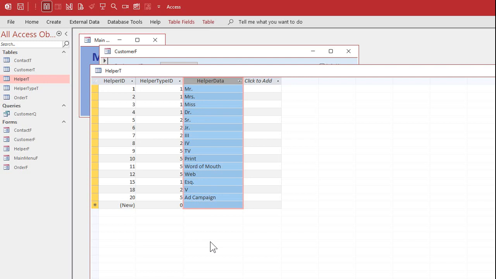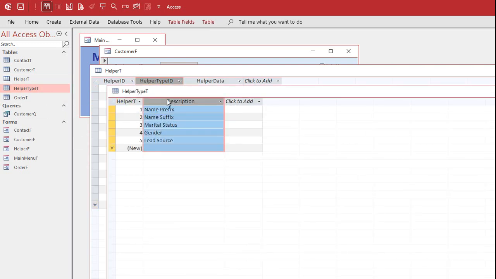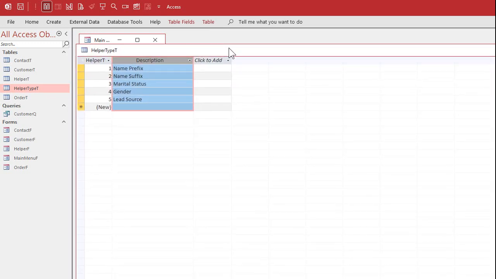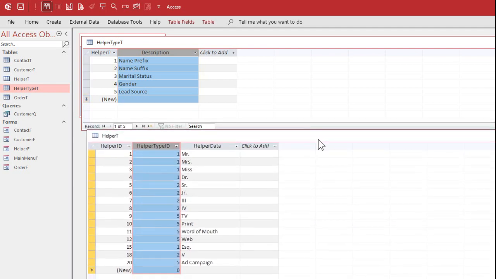Now what Matt is saying is that instead of using a helper type ID and linking to a helper type table, he just put this description straight in here. Yeah, that'll work just fine. I like the 2 table situation because yes, it is better for proper normalization, and normalization doesn't always have to be perfect. In fact, I talk about it with multiple addresses. When you have orders for a customer, you want to copy that address to the order, which kind of violates normalization rules, but you want to know, historical data. You want to know when that order was placed, what was the address at that point.